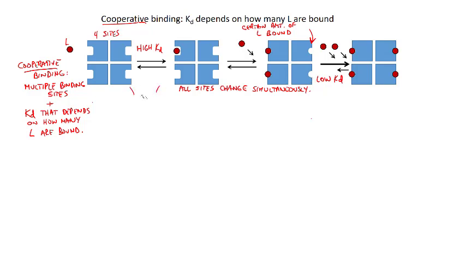Right? In these structures, we have 4 square binding sites. And in these structures, we have 4 round binding sites. We don't have intermediate structures where you have 2 round and 2 square or anything like that. So in most cooperative proteins, not every last one of them, but most of them, this is the kind of situation that you see. We have 2 structures of our protein, 2 closely related conformations.